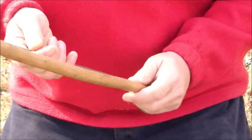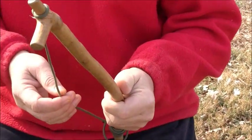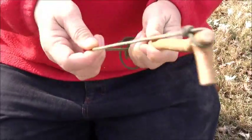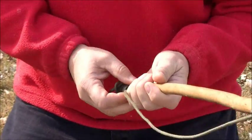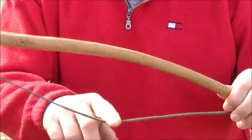A lot of people get concerned about the bow. The bow is easy. Just pick up any piece of wood about thumb diameter, about a 1/2 inch, and string a string on it. I use paracord. You can use natural string, you can use skins, you can use cordage from any source that you have. Shoelaces will work. But you notice that this string is pretty loose.